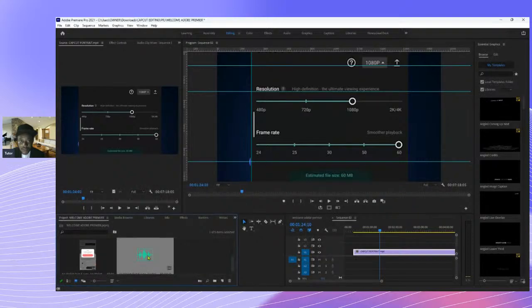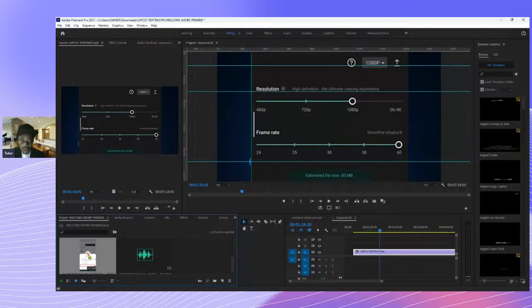Oh, interesting. So now this is in a portrait format. You can right click on this to create a new sequence from that very video you imported, in order to maintain the resolution of that very one. That is an alternative option depending on what you're going to do.